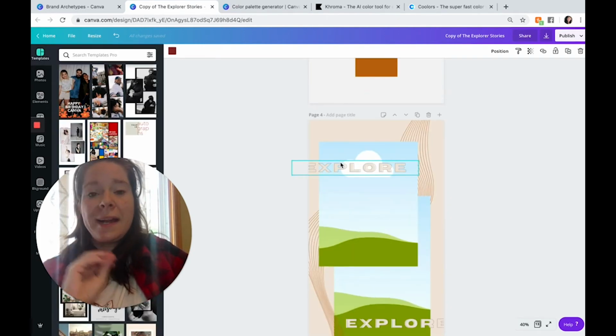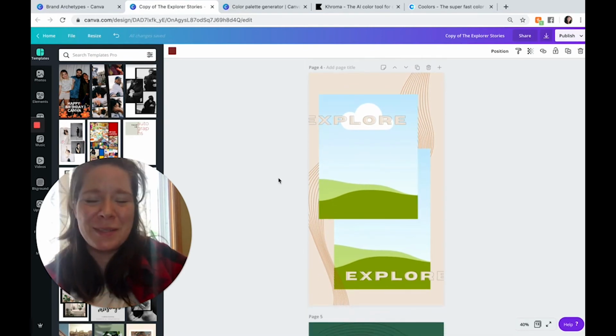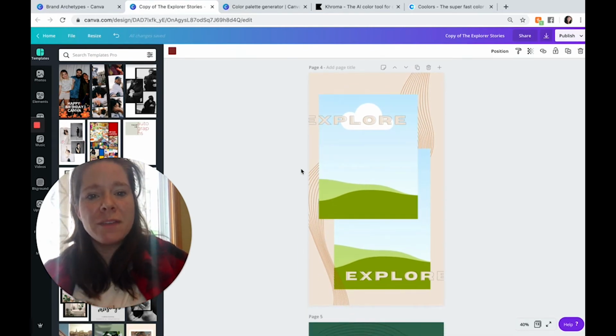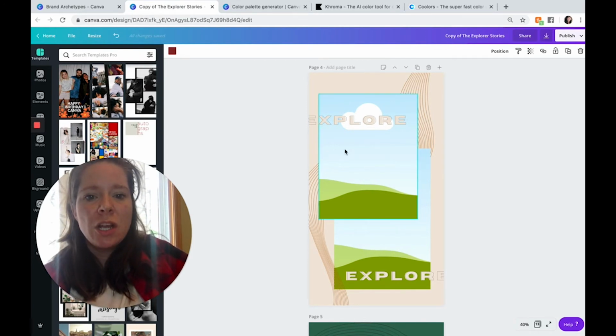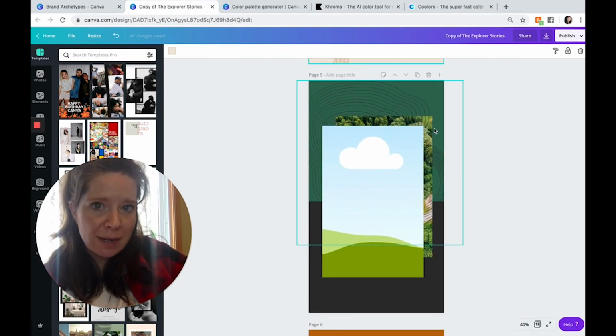Okay, so now that we're past all of this, this is where you get into the templates. Oftentimes when you buy a Canva template, you're going to have placeholders and pre-made text, and everything's going to have the colors already. Sometimes in a few of my Canva templates, I leave some of the images in there.